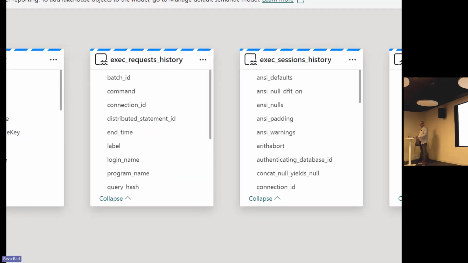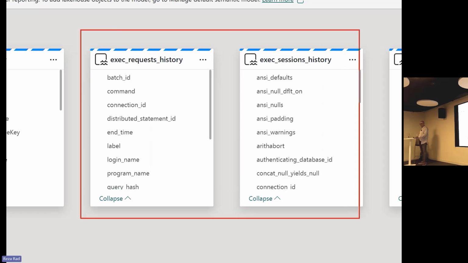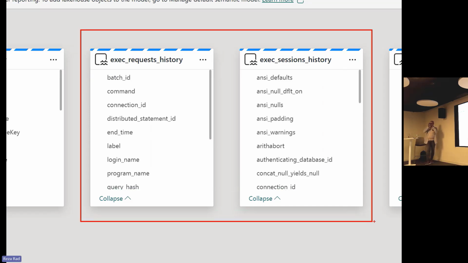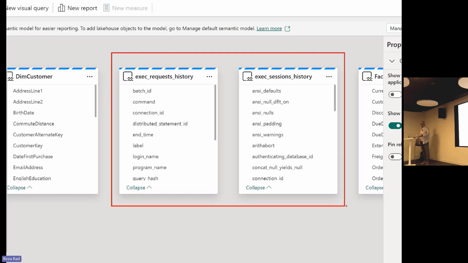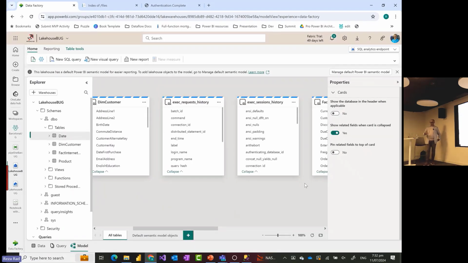These are some monitoring queries. We call them DMVs, dynamic management views, that give you monitoring information about how your warehouse and lakehouse are executing, like what queries took most of the time in the last 24 hours. You don't need to use them in the Power BI report you build for your end users, but you should use them in a separate Power BI report for yourself to monitor the execution. We are not going to use that at the moment.